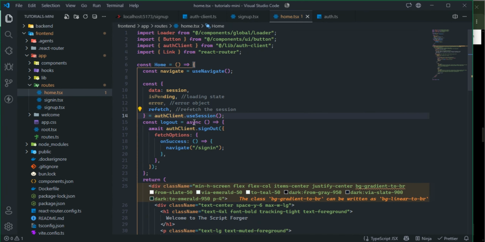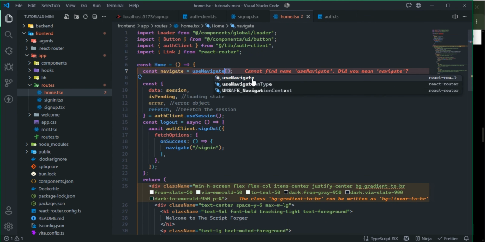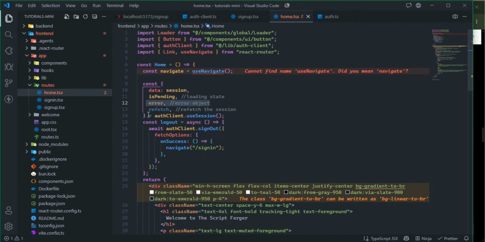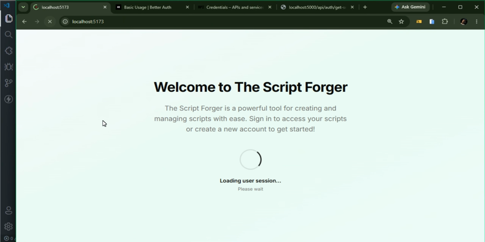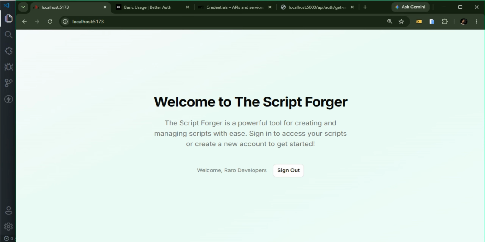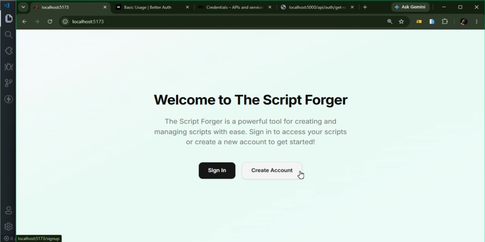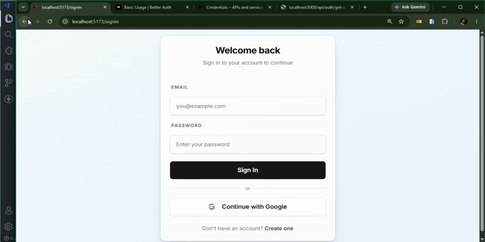You can also say an if statement if you have an error, but first maybe you should import useNavigate. You can also load an error here. You can also refetch at a given time if you want. These functions are usually out of the box also there. So here it is. Now when you reload, you should see this loader here, then you should see the user. Then when you click sign out, you can see you can sign out.